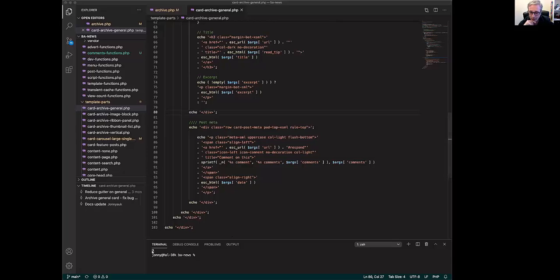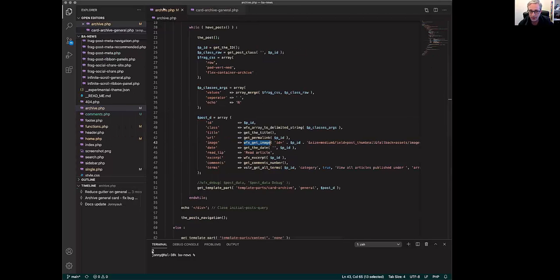So these could be used in archive cards, custom page templates, nice little featured post chunks, all kinds of stuff. I'm just going to finish off by showing you a slightly more interesting. You know what? I'm going to stop there. Actually, I've probably taken up enough time, but hopefully that's explained the principle of reusable template parts and adapting them.